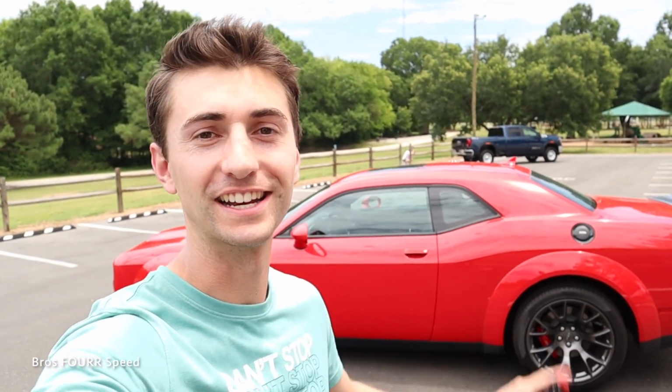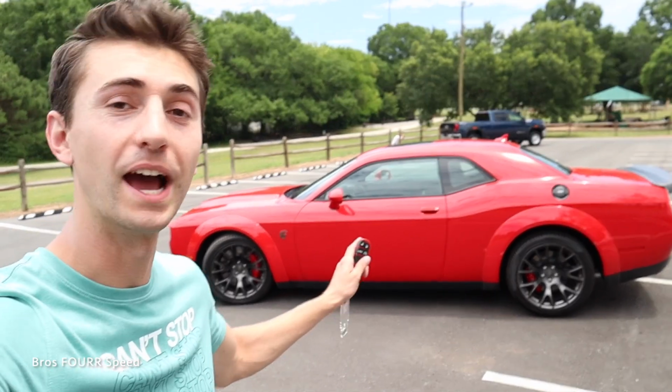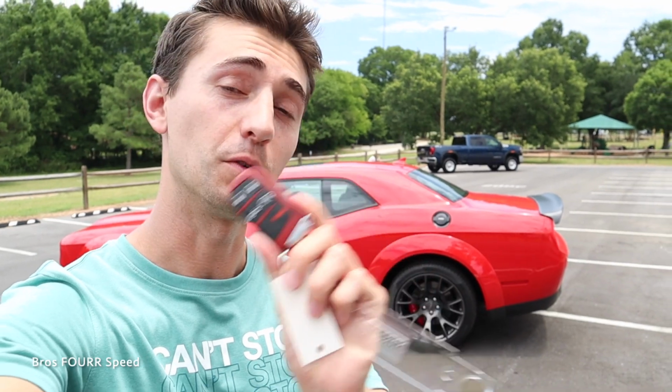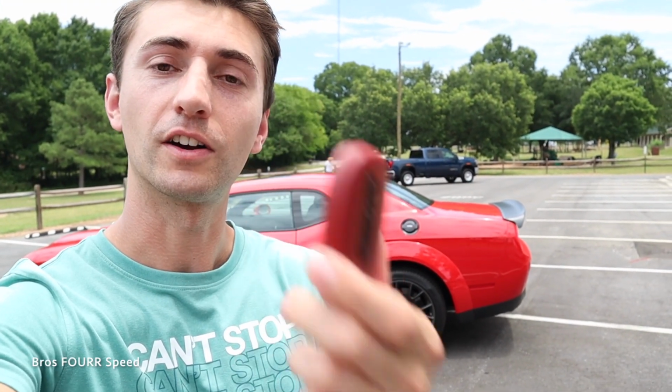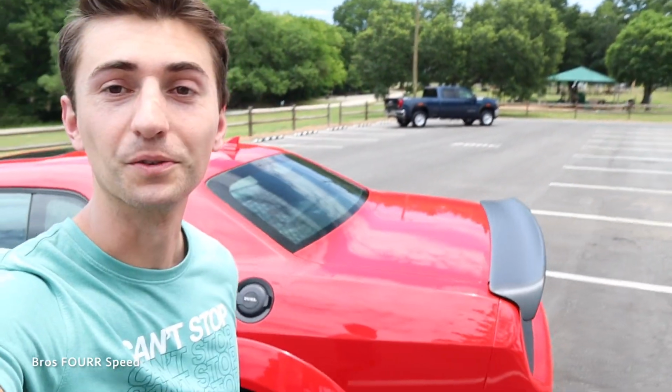So there's a good look at the exterior with the Dodge Challenger SRT Hellcat Redeye Widebody. This is a beast of a car looking. It certainly is pretty beefy with that wider body. It's really cool. I love the red. So we have the red key now, which gives you all the horsepower. We have the SRT Hellcat logo on the one side, and we get remote start. If I lock it and double tap on the engine start stop button, we can get the Hemi to roar to life.